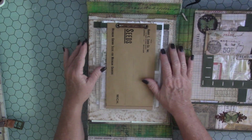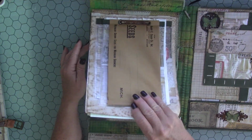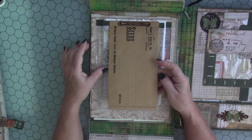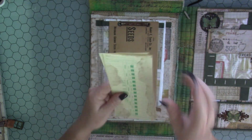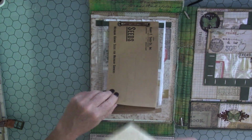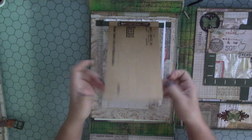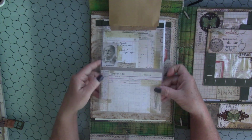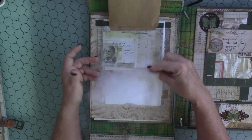Now this, I decided to use an Acco fastener. Again, you get these at Staples, and it is just holding a whole bunch of different ephemera and things. So I have this seed packet envelope, whatever you want to call it, that I got from an estate sale from Patty Lang. And then on the inside, oh yeah, I forgot what I put in here. These are just some dyed time cards that I had done. So just a few of those in here. So you've got that little envelope, and then I have those album pages, the pocket pages. I cut a bunch of those apart and used those in here. And so those are just little journal cards that are inside this.